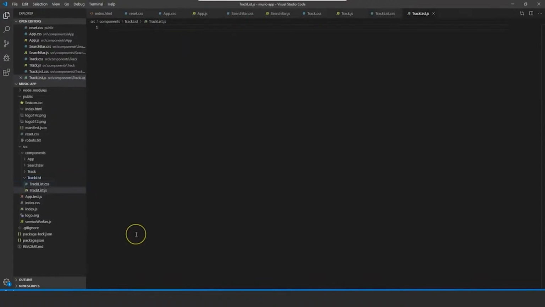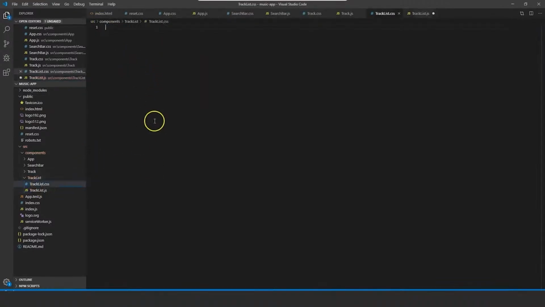So that's the track list component now, which we're going to go ahead and use. And the CSS, we don't need much, so let's just say .TrackList, and we just provide a width of 100%. Okay, that's all we'll need in the CSS.